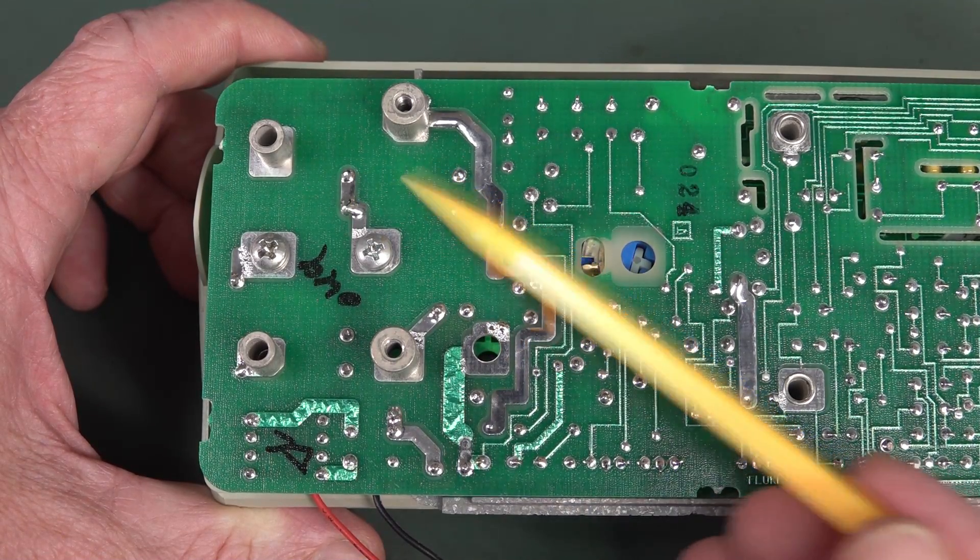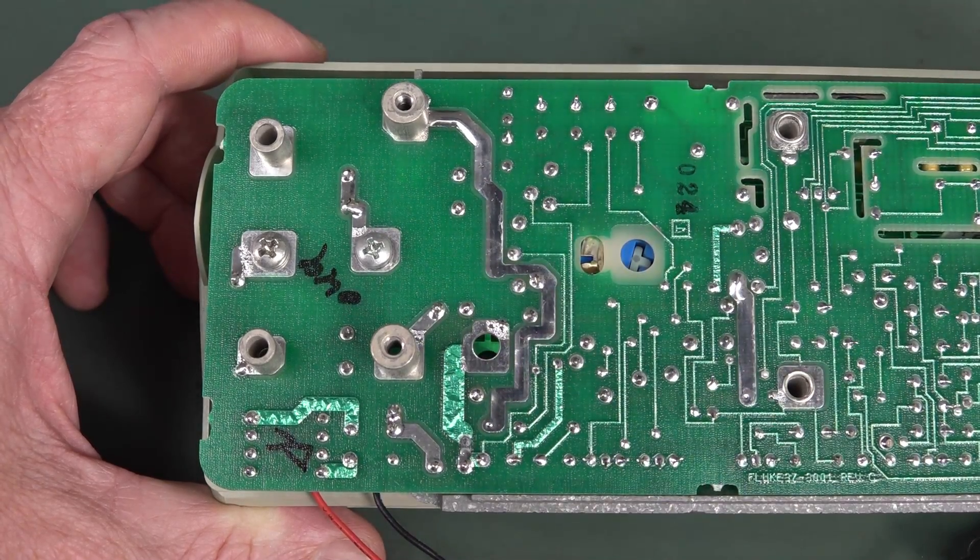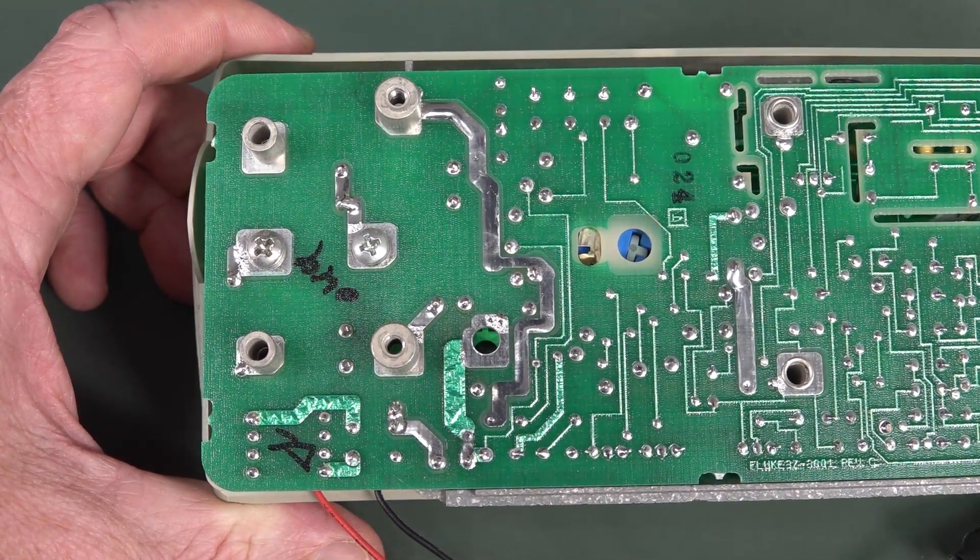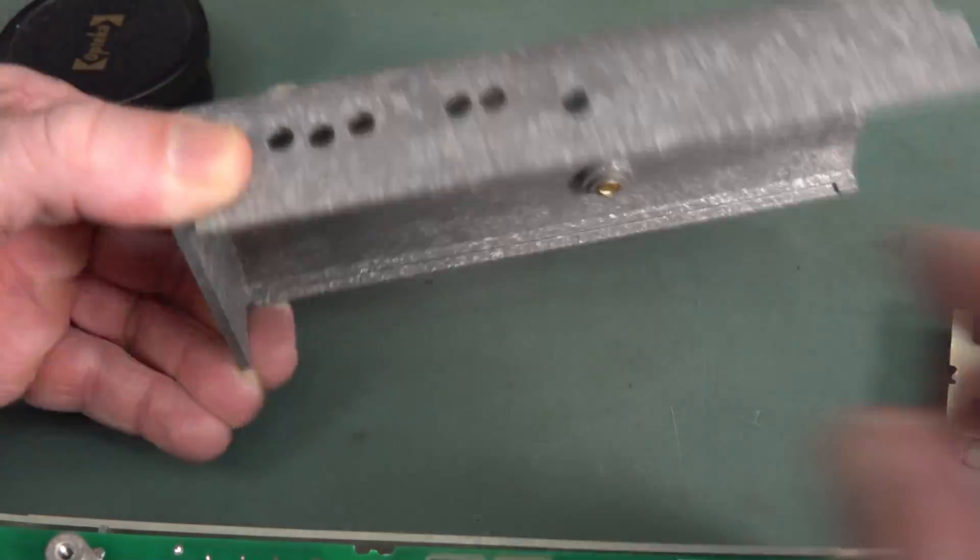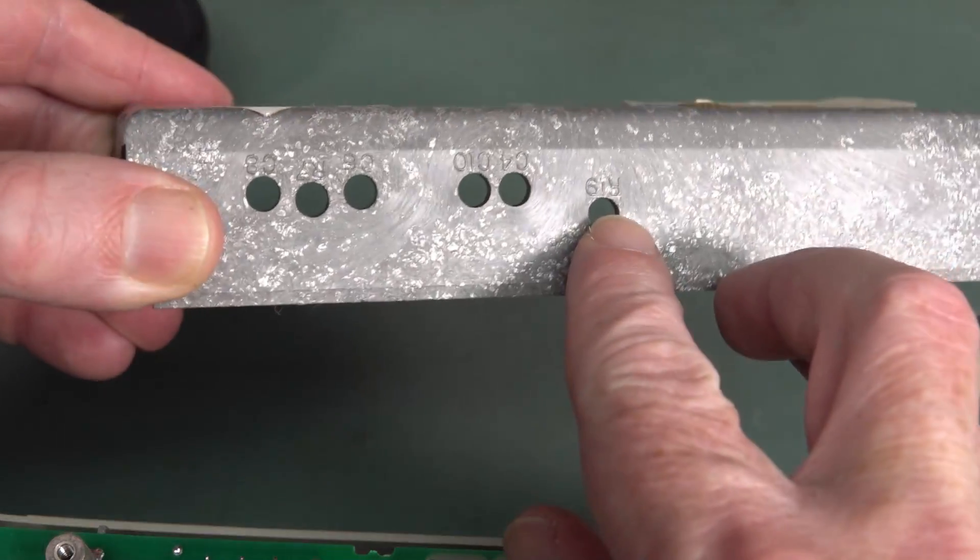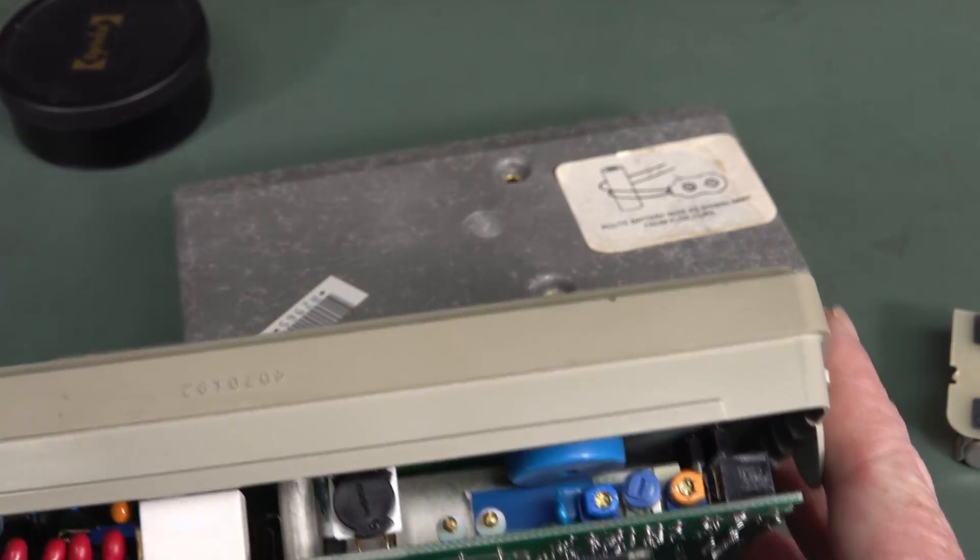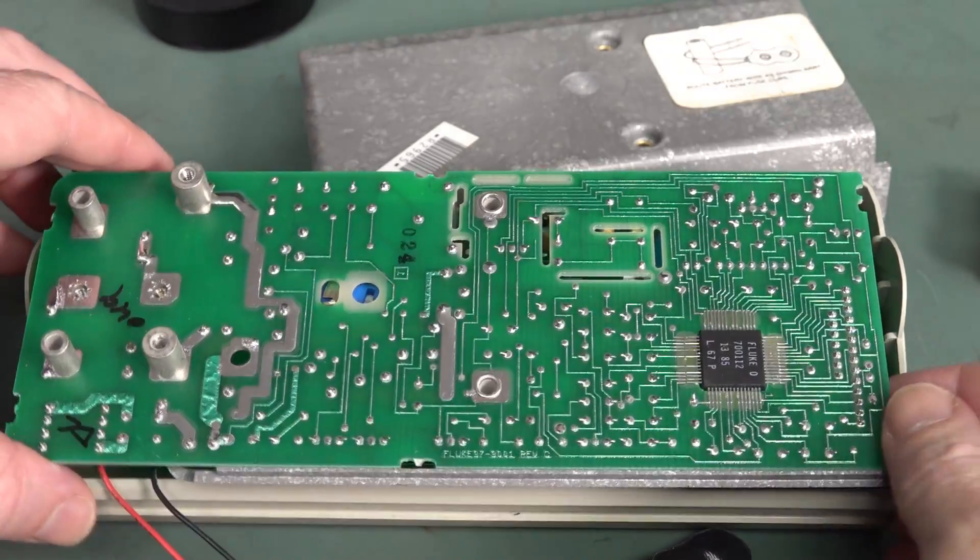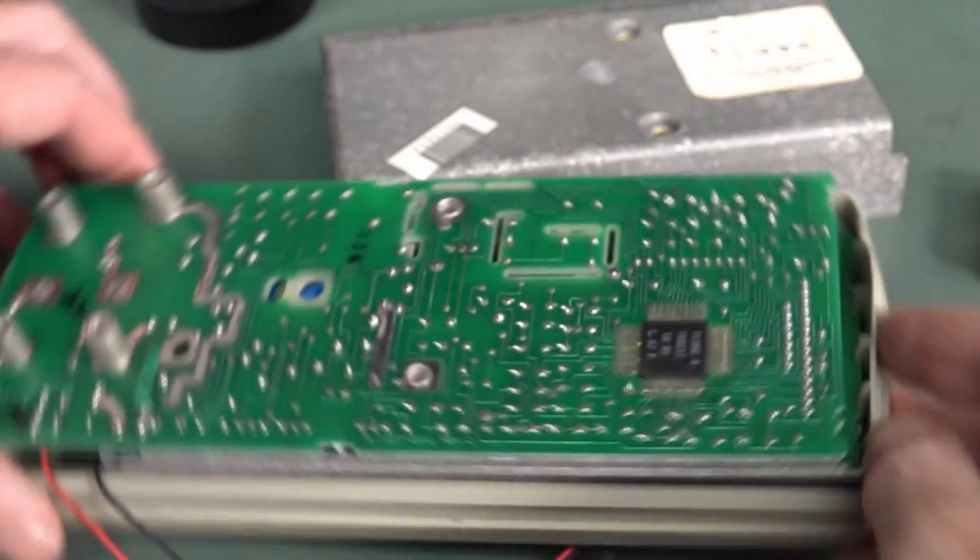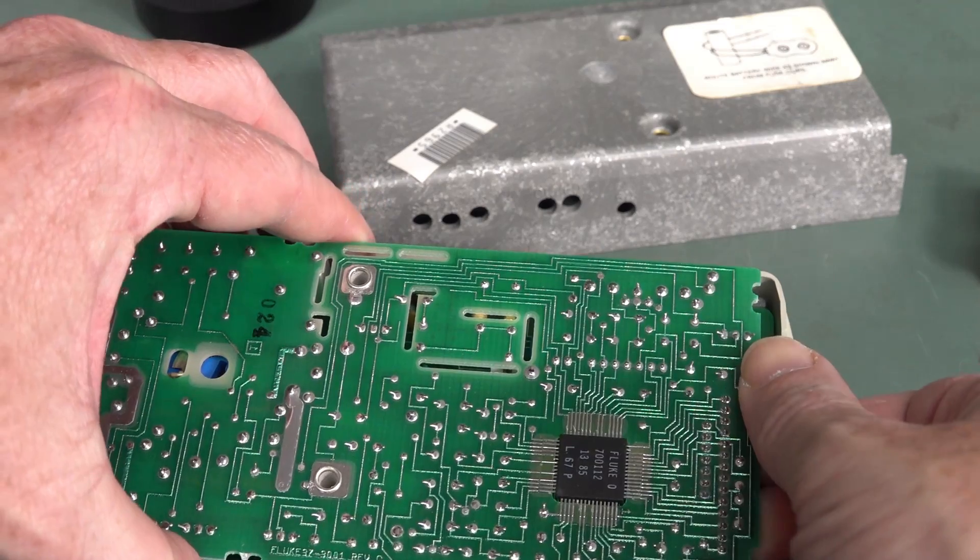Basically two input high-voltage resistors there. So yeah, the clearance is phenomenal. No thought given to creepage in terms of slots though. And your alloy case like this actually has all the adjustments on there. And they're actually molded in there. And they line up with all your adjustment trimmer pots down there. There you go.